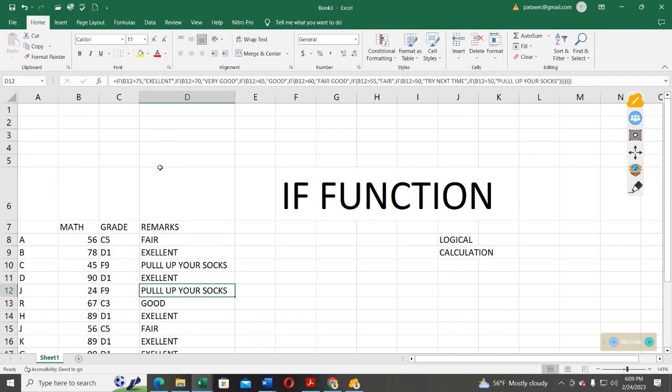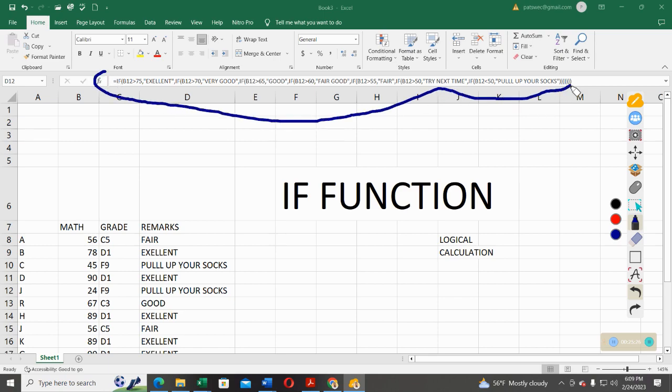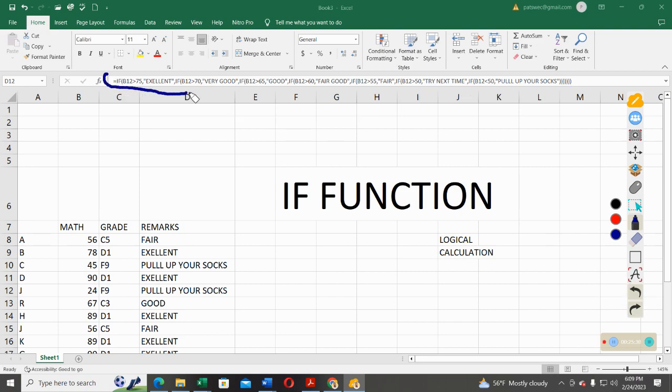I've been using the IF function, and if you want to do any kind of editing, the formula or the function will be found in the formula bar. This is the formula bar, on top of the columns. My drawing is not good.